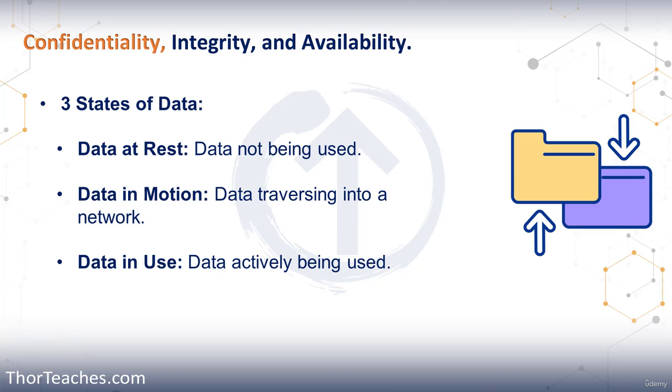And then finally, we have the more difficult one, data in use. This is data that is actively being used by a person or a server or a system. And since we're actively using it, we can't encrypt it. Because if it's encrypted, you can't read it. So what do we do here? And in most things, it really is training and awareness. And for workstations, if it's an actual user that is using the data, then it really is having the right policies, having the right training, and raising their awareness.